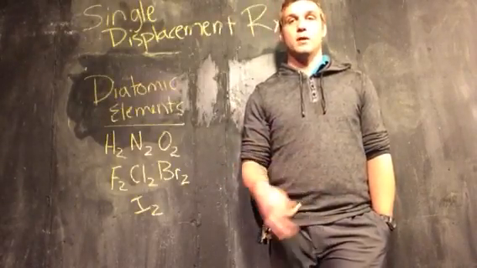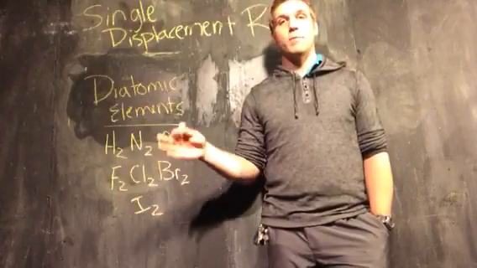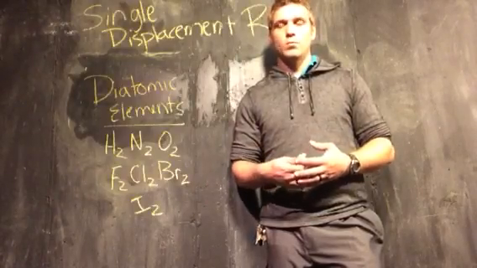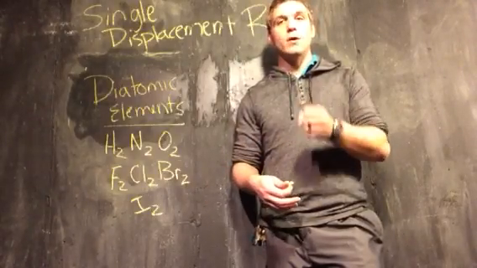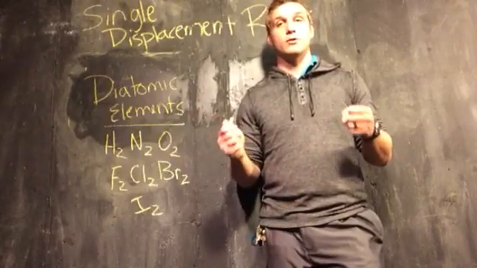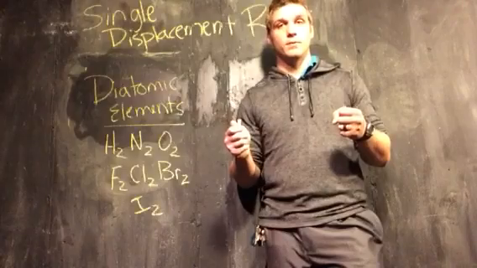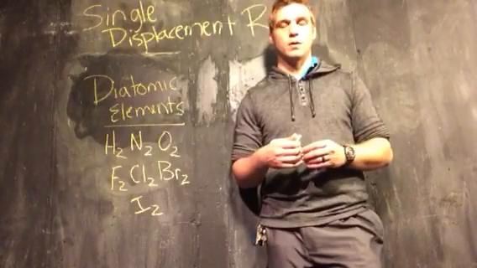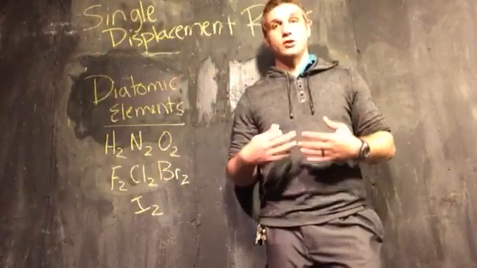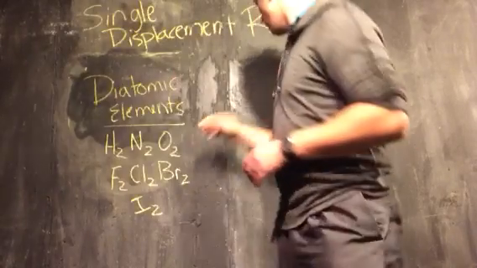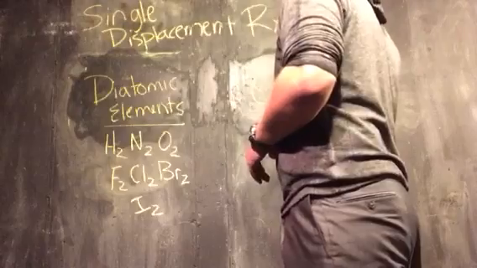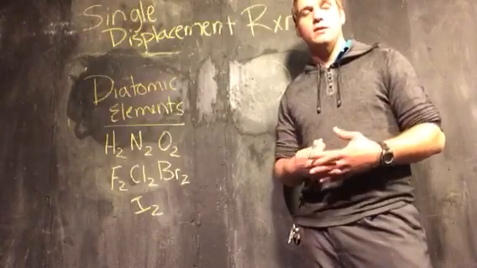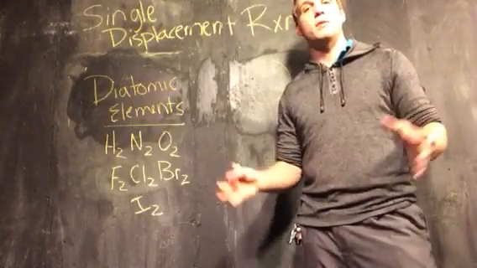So diatomic elements means that whenever any of these are by themselves, so suppose there's only hydrogen, we have hydrogen gas. What does that look like? Well, instead of finding one hydrogen atom by itself, you're going to have 2 hydrogens by itself, because it's going to be stable. So diatomic means that when you see these by themselves, there's always going to be 2 of them. Okay? So if I'm breathing in oxygen gas, what does that look like? That looks like O2. That is oxygen gas because it's diatomic. You're never going to see just oxygen by itself. There's always going to be 2 of them.